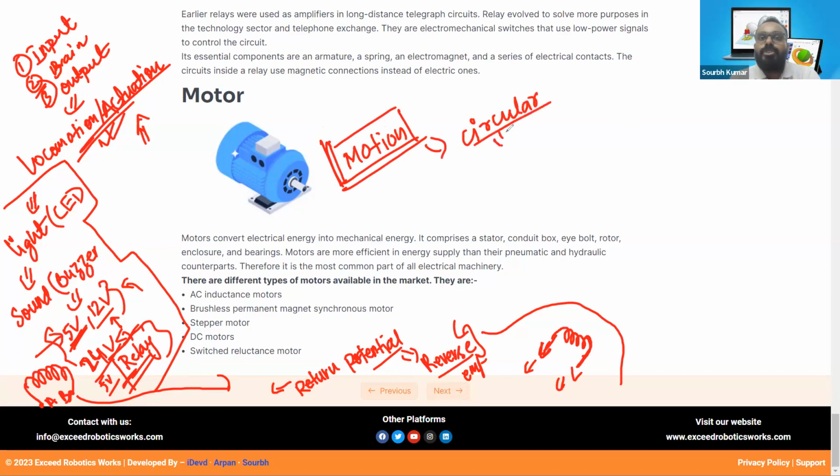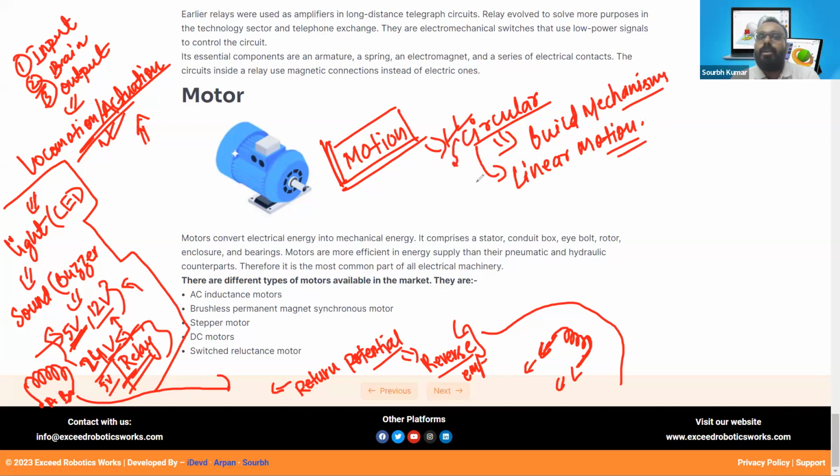And through circular motion we can build good mechanisms in the Tinkercad platform and other platforms, and 3D print those mechanisms to convert this circular type of motion into linear motion. The conversion of these motions is important for the board members of ICSE and CBSE, as you have different things to cover in the robotics and AI journey. So we will learn that in our further classes as well.